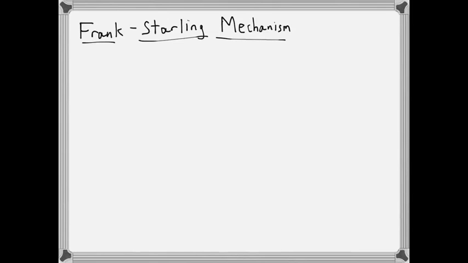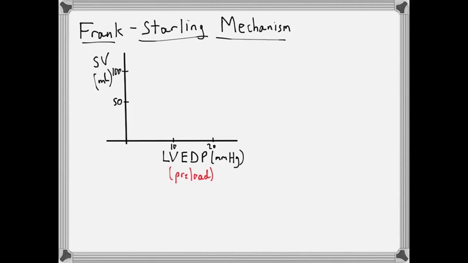It follows then that the greater the preload, the greater we are able to contract our ventricle, and therefore the greater we can increase our stroke volume. That is known as the Frank-Starling mechanism. To draw this relationship, we will include preload on the x-axis, which in this scale is by left ventricular end diastolic pressure, which we will recall from earlier in this presentation is one way to estimate the preload. And on the y-axis, we'll have stroke volume.